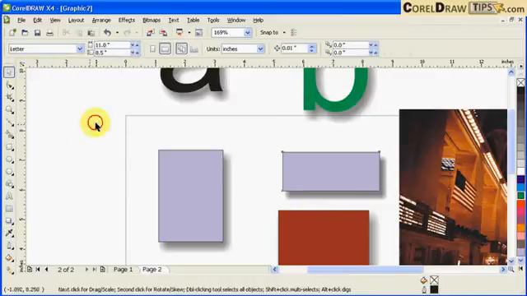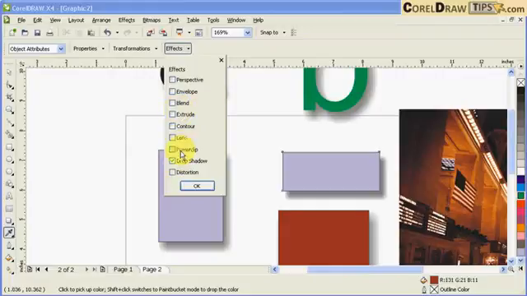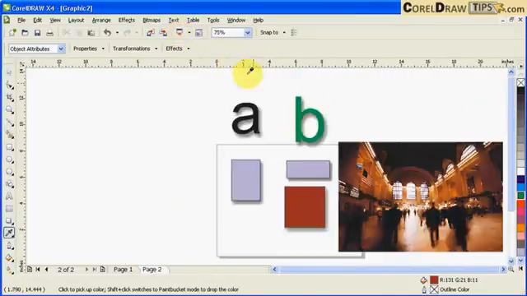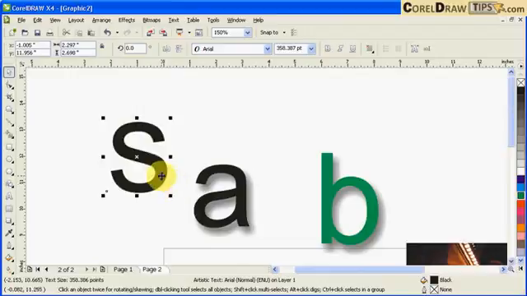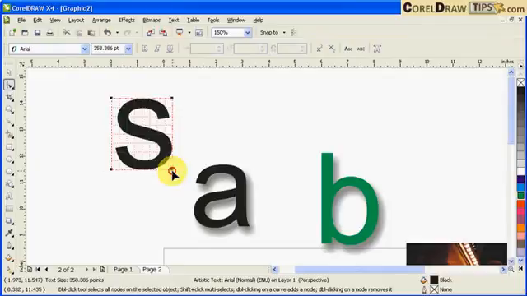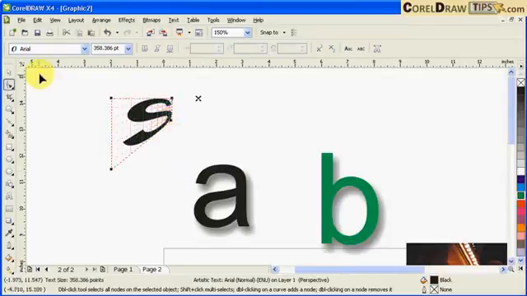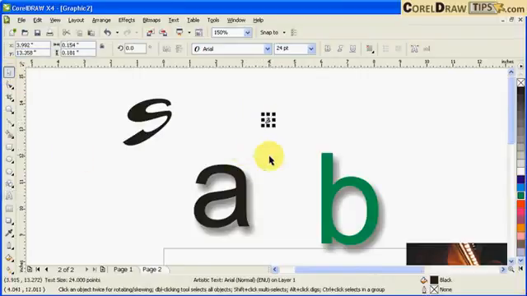Not only drop shadow, you can do lots of effects. Let's say perspective, power clip, contour. Let's try perspective here. So I'm going to uncheck that and click OK, and I'm going to make a text here, and then I'm going to put some perspective on it. So add perspective. I'm going to do it this way. It's going to exaggerate like that, and then I'm going to type in another letter here. Let's say I'll make it the same one as letter S.